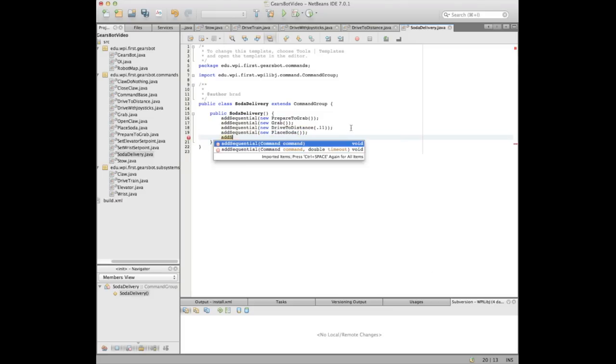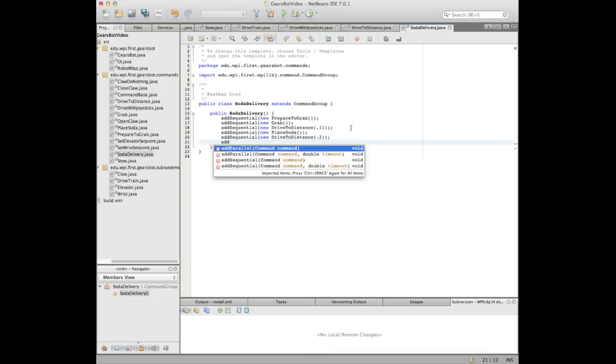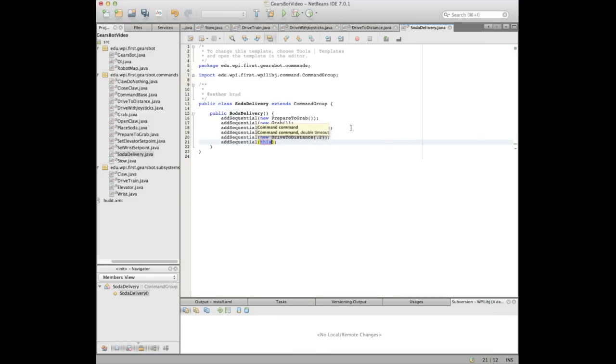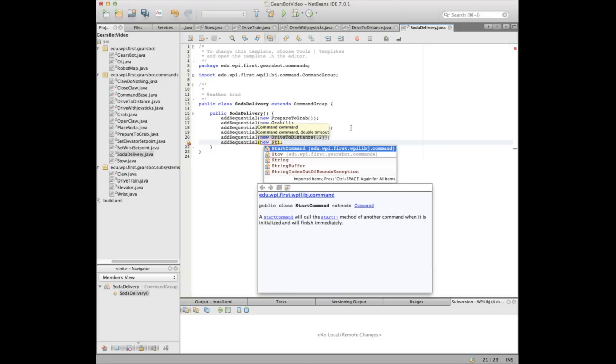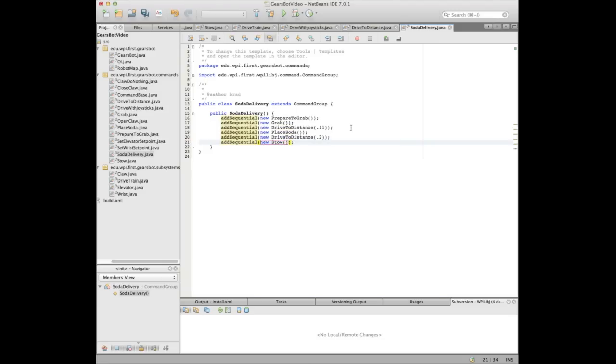And then now we're just going to back away from the box. So we're going to drive to a distance of 2/10. And you'll notice, it doesn't really matter. In this case, we're driving backwards. In the other case, we're driving forwards. The PID controller will just give negative values to the motors when the error is negative, and it will just back up. So you don't have anything special here for driving forwards or driving backwards. It just drives to the position.